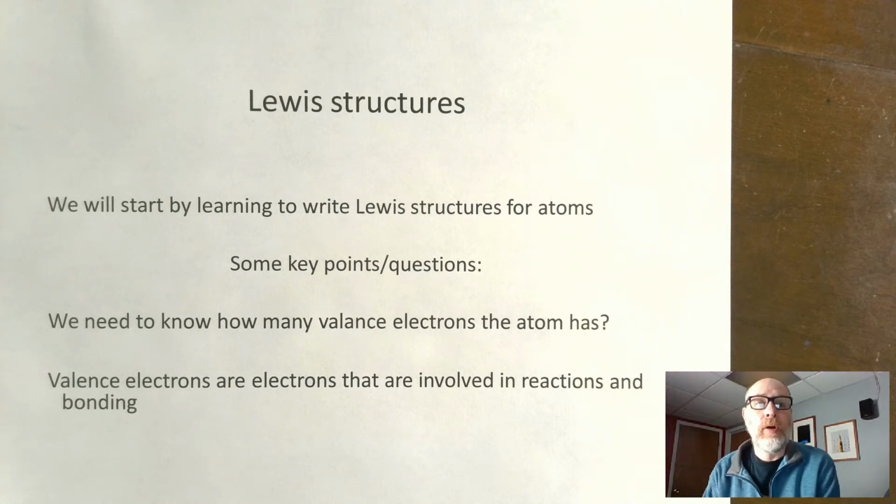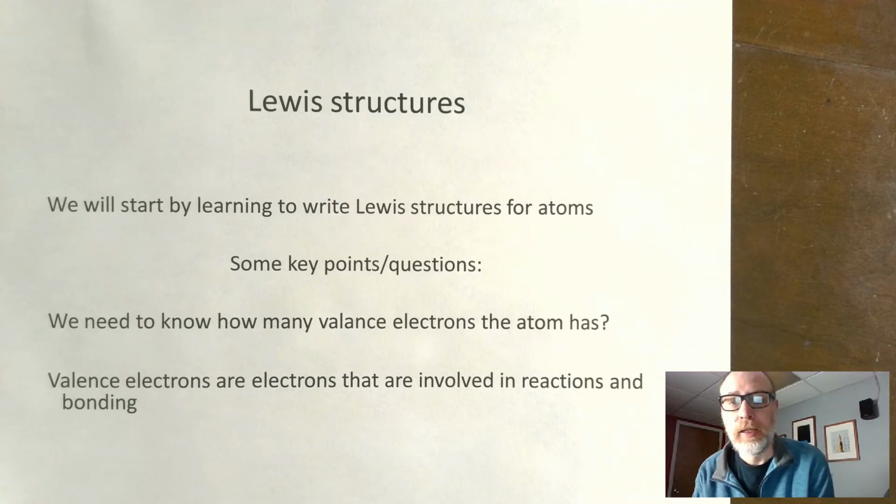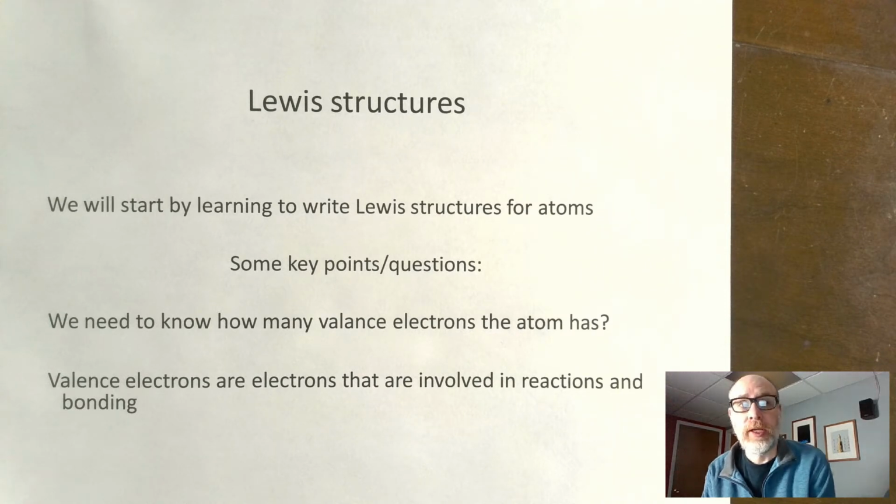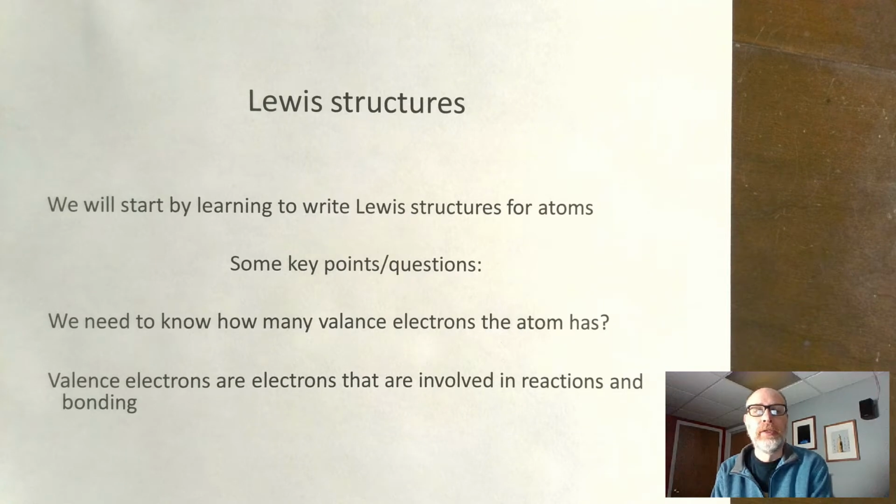Okay, so probably one of my favorite topics to teach about are Lewis structures, and we've talked so far about where we can find electrons in the orbitals, what different orbitals we might find the electrons in, and electron configuration. So we have a good idea, or at least a grasp, of where we might find electrons in an atom. So where might we find the electrons in a compound or in a molecule? And in particular, we're going to be thinking about covalent compounds whenever we talk about this. But we're going to talk a little bit about how we might identify those.